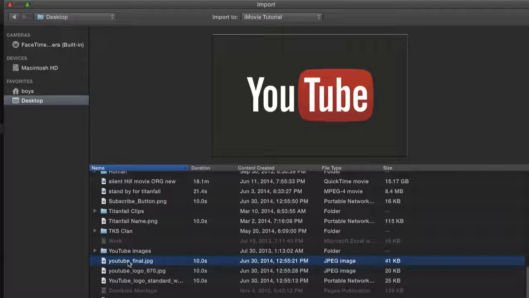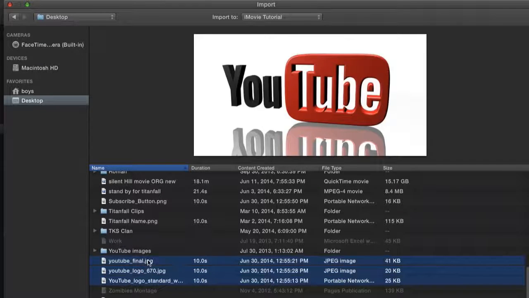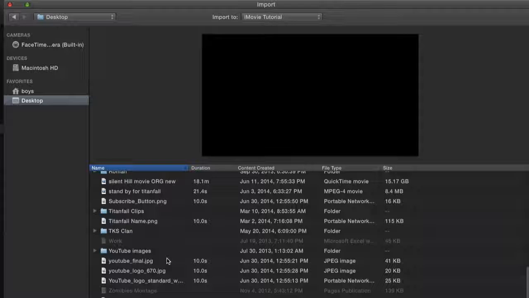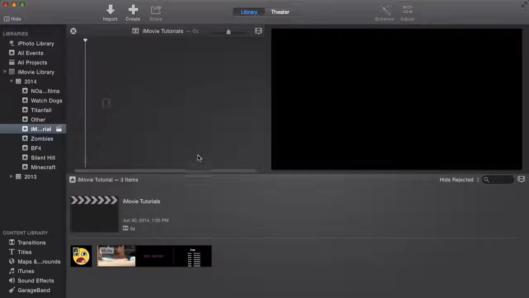So once you have the image selected, to select multiple you can hold command, and then you can select multiple images and then go to import selected. That's the way you can do it if you have a lot of images, going straight from import. But like I said, if you're only dealing with like 3 to 5 images, I would suggest just grabbing them from your desktop and dragging them straight into the event that you want them in.